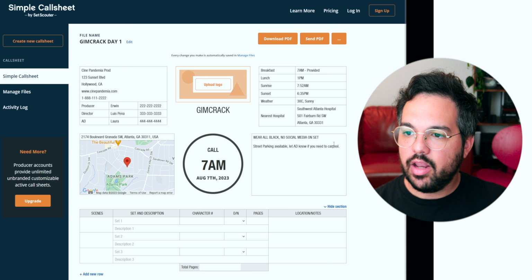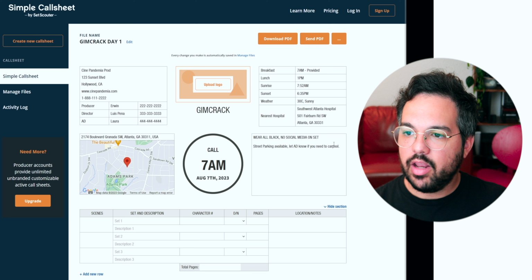We scheduled this film already in my last video about scheduling a film. So what we're gonna do now is take this and put it on a call sheet, so you can see how from building the schedule, you start building the call sheet. So let's begin. Here on the right side of my screen, I have the website called simplecallsheet.com. This website is free and you can use it to create your own call sheets. I've used this when I was in film school. It was the simplest way to make it and looks the best.